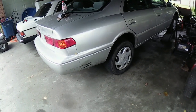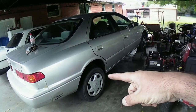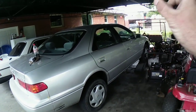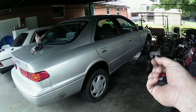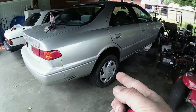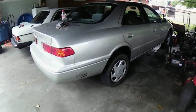I know people are going to be like, you shouldn't have ordered off of Amazon. It was $135 for it, the mid-pipe for it. It comes all the way from the exhaust manifold down to the cat, where it unbolts. There's three nuts you have to take off on the exhaust manifold, and the hanger has two 14 millimeter bolts. And I think where the catalytic converter goes to the muffler pipe is also a 14. But before then, I have to sell a mower.